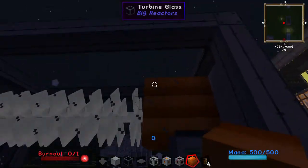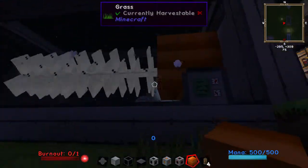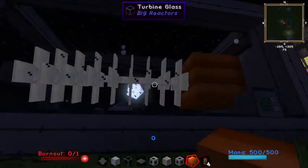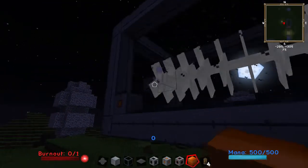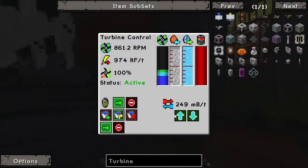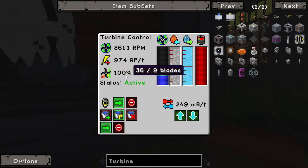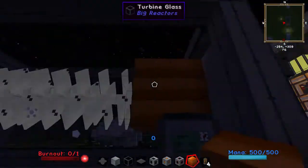As far as adding more metals to act as a conductor: the more you have, the more resistance for the turbine, and the more steam you'll have to pump in. But that also means that even with an unlimited amount of steam going in, you would have to have enough rotor blades to use all of that steam most efficiently. This is your rotor efficiency display — if it goes below a threshold, it means there's too much resistance for the steam, or there's not enough rotor blades for the steam.